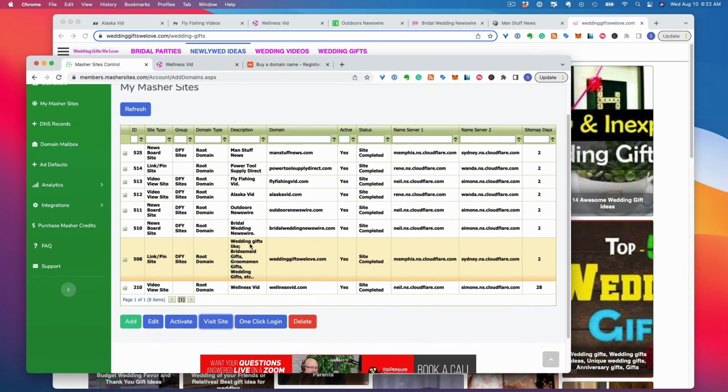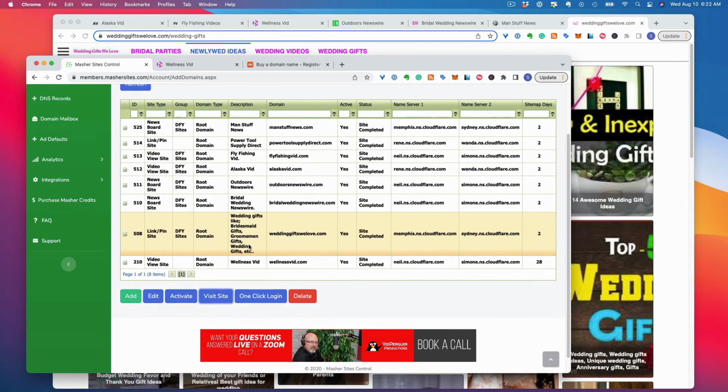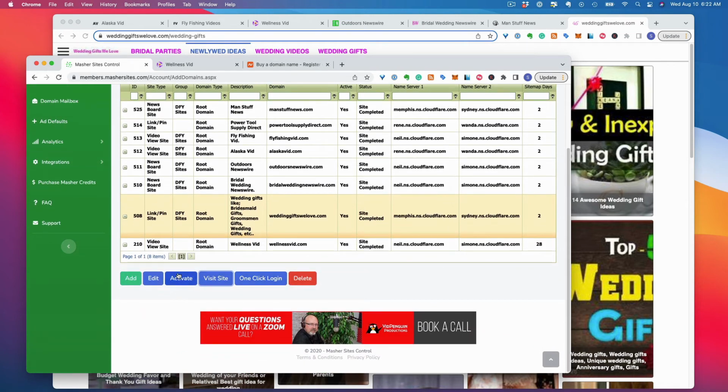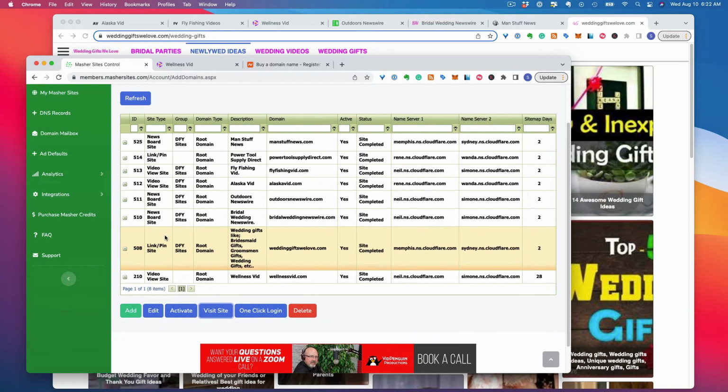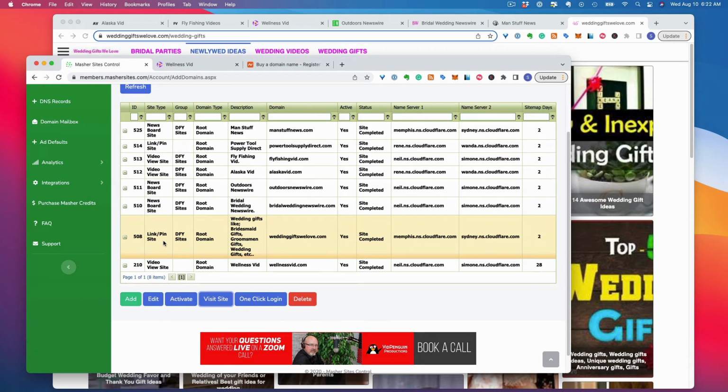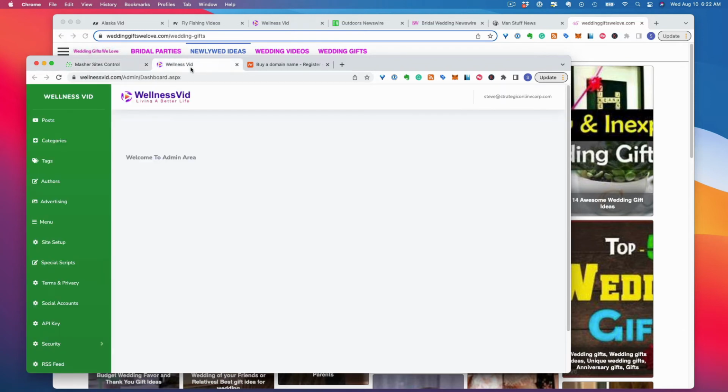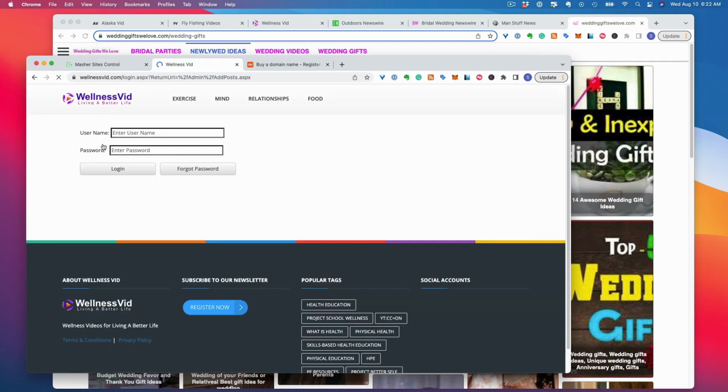The problem with Pan is that you can destroy all these sites. It's got the delete button and all that stuff. So I can't really give you access to Pan. So what I did is I sent you an email with the direct logins to these sites, and it brings you to the same point as if you logged into this screen right here. And so then you've got posts, and I need to log in because I started this yesterday, and now it's wanting me to log in again.